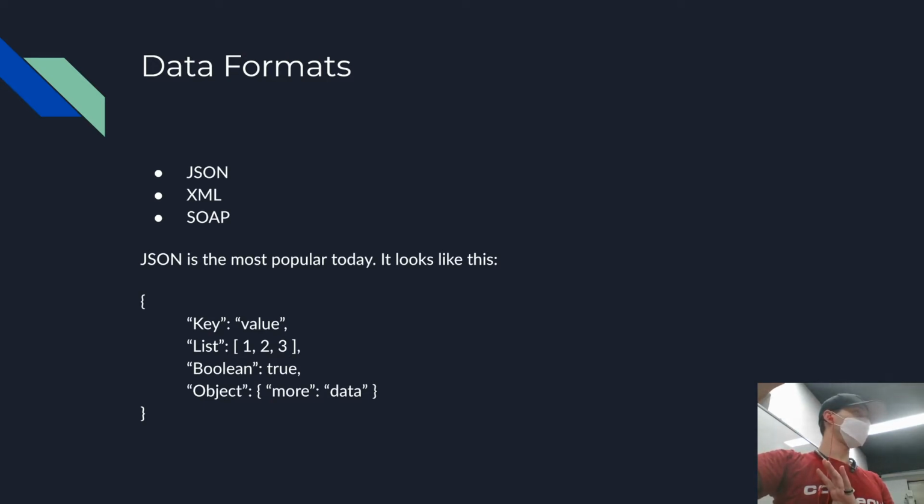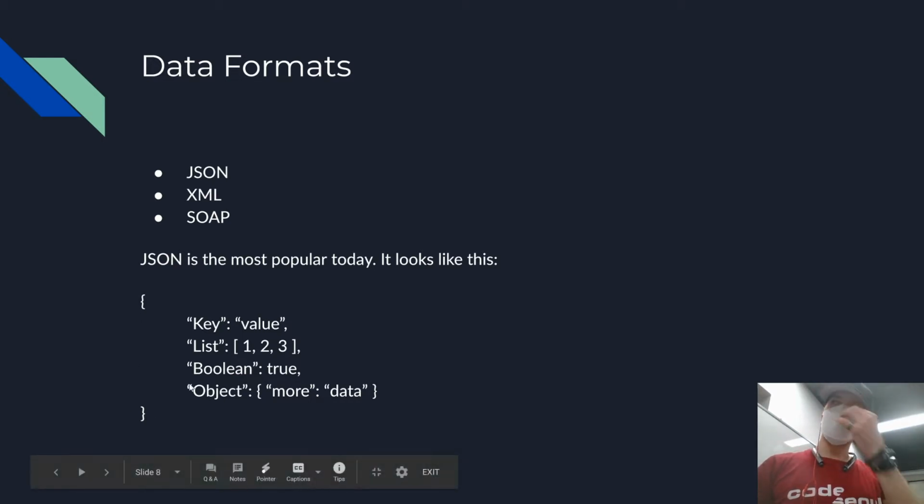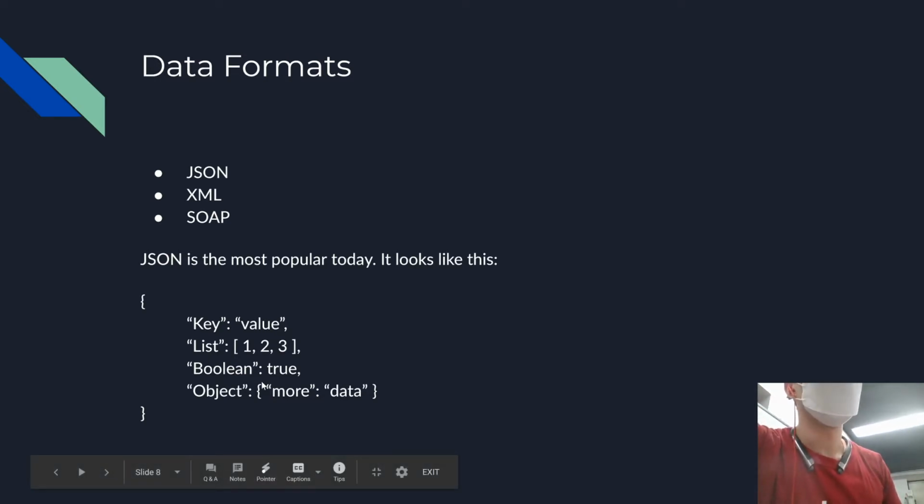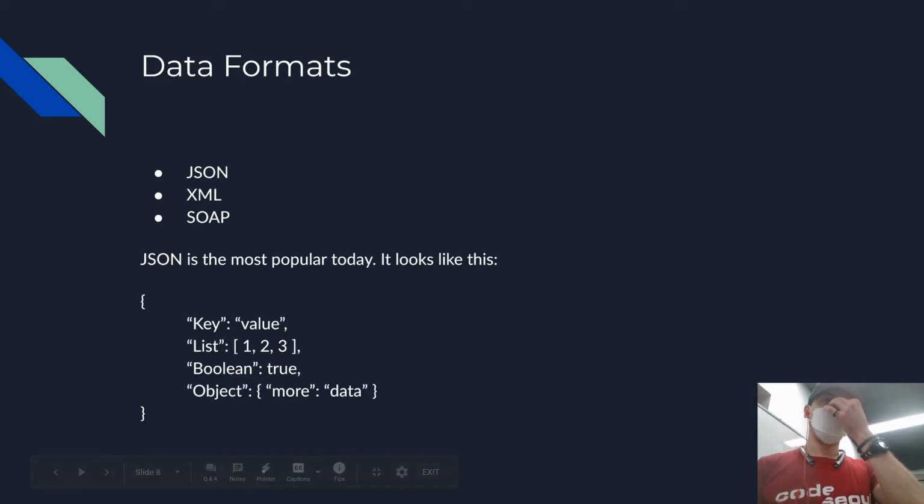Good? If they put JSON inside JSON and JSON, then how do they find which one is the key? That's a good question. So let's see, what's a good example? Let's say I want to get this value right here, this data value. In my JSON object, first I would access the key called object, and then that would give me this JSON object. And then within that JSON object, I would access the more key. So you just keep going key by key by key by key. Does that make sense?